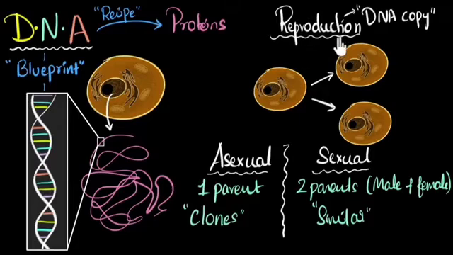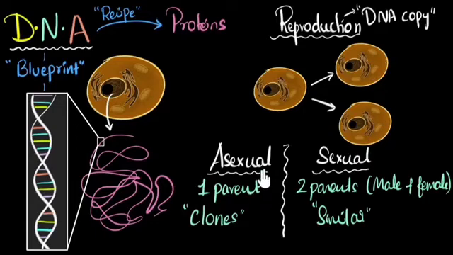And so for reproduction, it's super important that DNA is able to make a copy of itself. So every time we want to reproduce, the DNA makes a copy of itself. And so every time a cell needs to make a copy of itself, the DNA first has to make a copy of itself, and then all the other organelles make a copy of themselves. And that's how we will get new copies of cells.